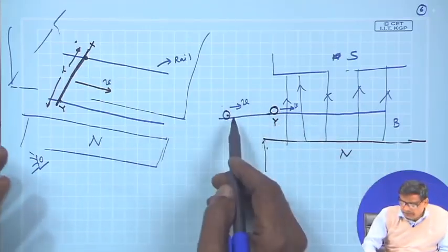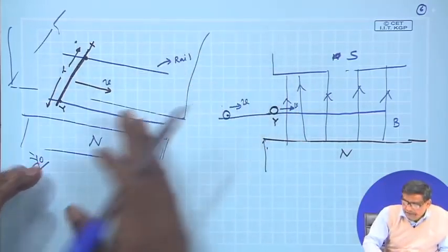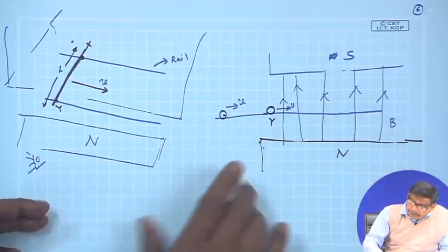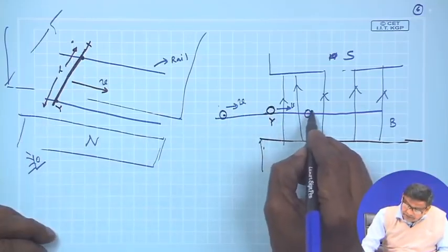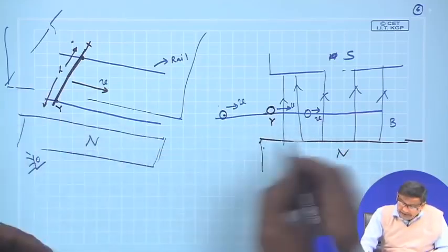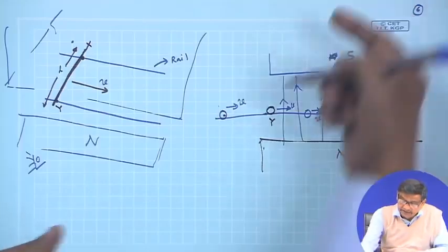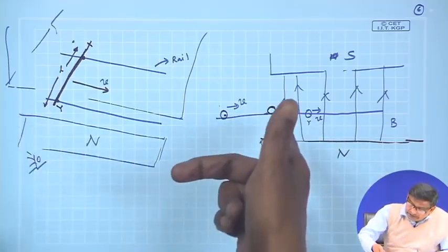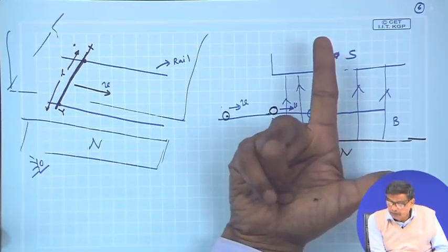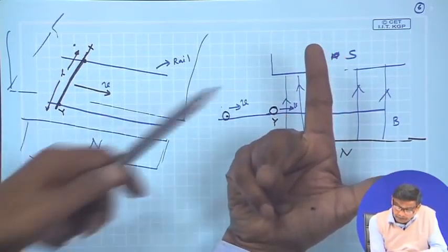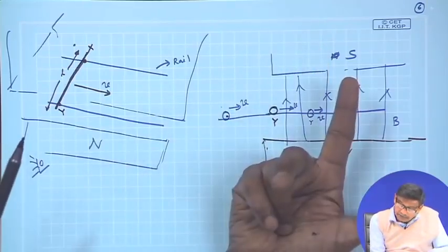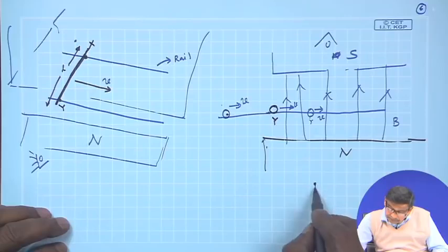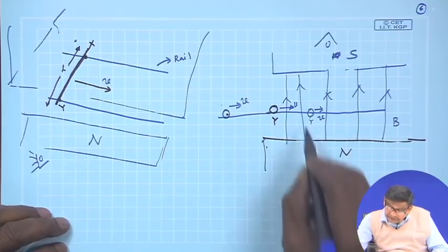No way, no induced voltage. V is there, length of the conductor is there, but there is no B. The moment it enters this magnetic field region, when it comes here, for example, it moves with a velocity v, with this end y, the other end I cannot see, that is x at the other side. So now the length of the conductor is this, B is this, velocity is this. So the induced voltage BLV will definitely be there, and if you apply this rule, if you look from the top, the conductor length you can see here is y x at this point.